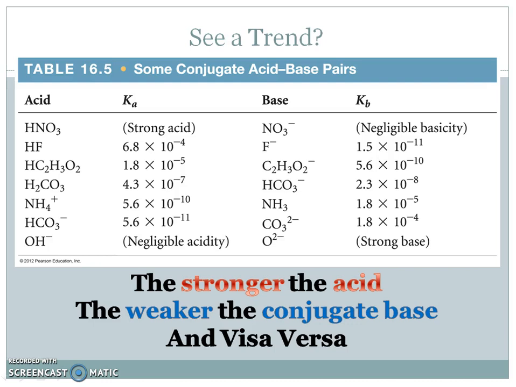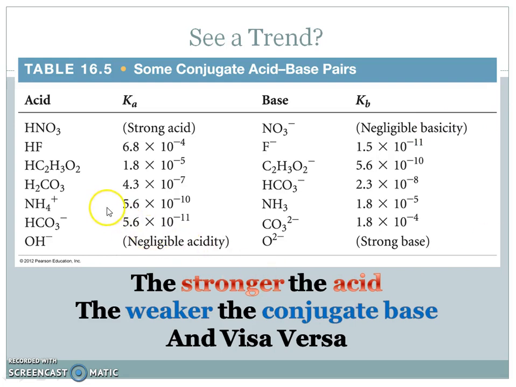So do you understand the trend? Please, please, please make sure you're understanding. The stronger the acid, the weaker its conjugate base. So here's an acid. We're going to remove an H plus. We get a conjugate base. That conjugate base is so negligible. In other words, there's hardly any basic properties at all because the acid is so strong, and that's why we can say really the base doesn't exist.